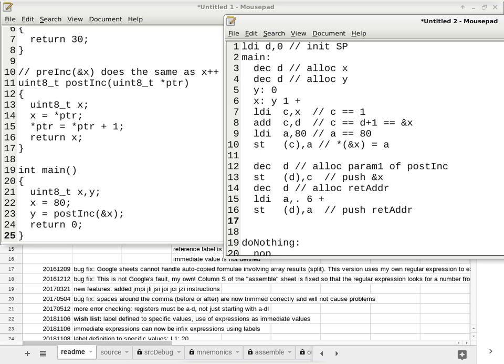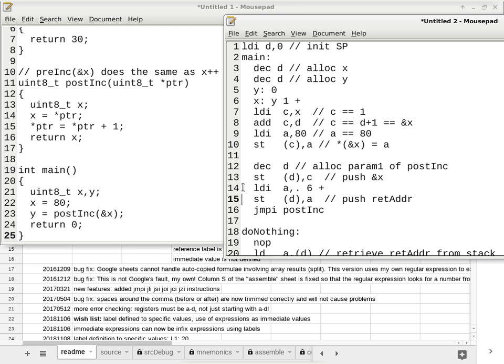And then after that, we have to, let's see, 1, 2, 3. I think it's only 5 this time, because JMPI can occur here, and that's the one that's going to call post inc. And the reason why it's 6 is because I typically put the decrement below the LDI instruction.